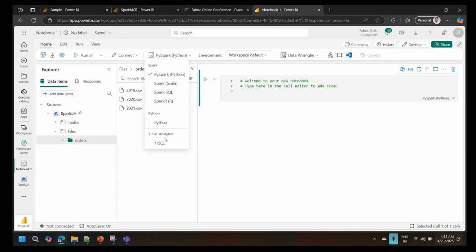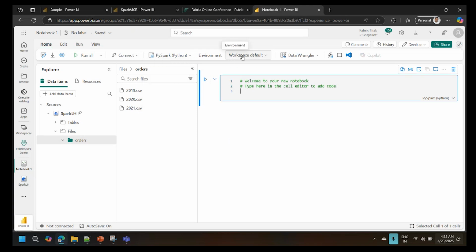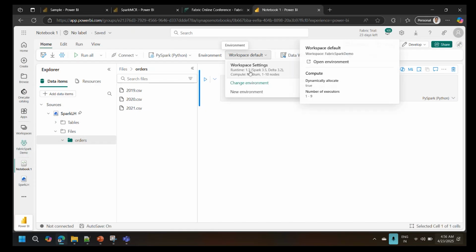A recent addition is T-SQL, transactional SQL, as a supported language. And by default the environment is the workspace default, which is the default pool engine configuration. If you want to change the configurations, like the Spark engine computations, we can create a new environment and change the configurations from here.